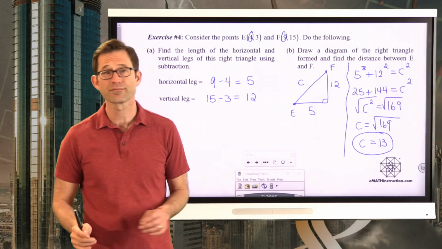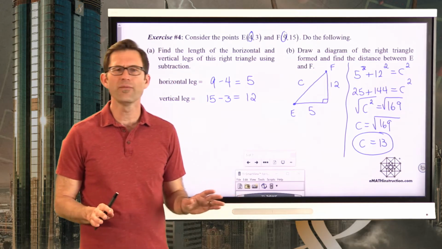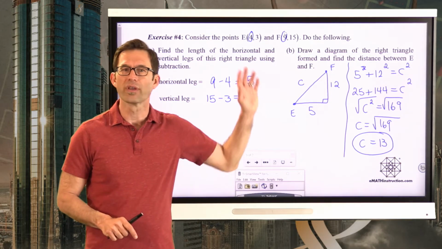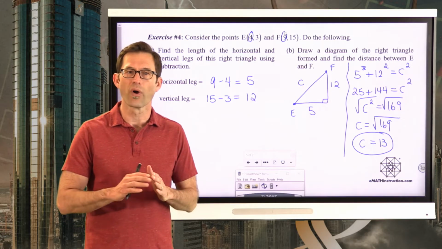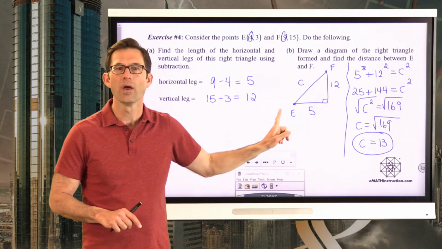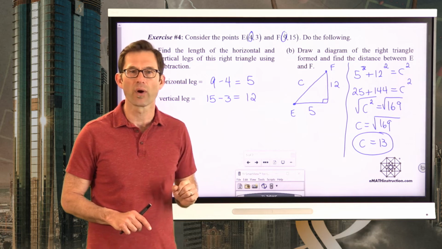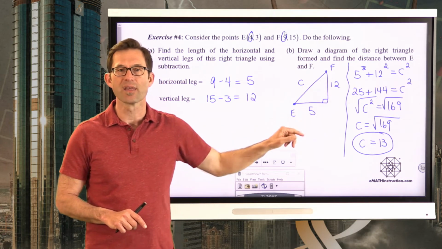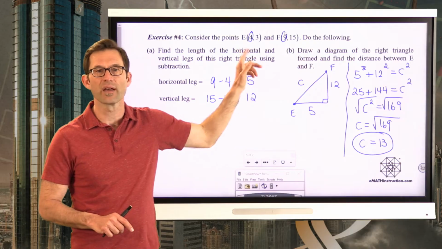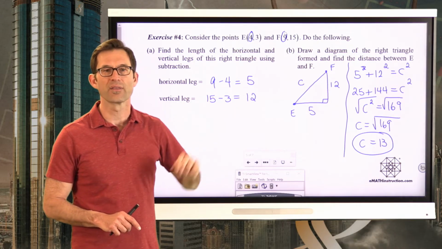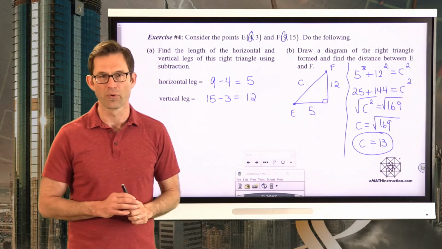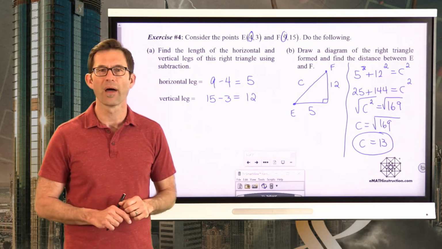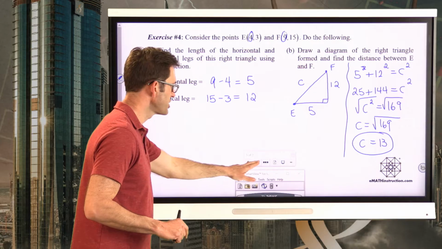And that's it, right? And it really kind of is that basic. If you're given 2 points in the coordinate plane, those 2 points, if you draw a segment between them, would be the hypotenuse of a right triangle. The 2 leg lengths then can be found by simply subtracting the x-coordinates and subtracting the y-coordinates. Now, where things get tricky is if negative numbers get involved. So let's talk about that a little bit in our final exercise.